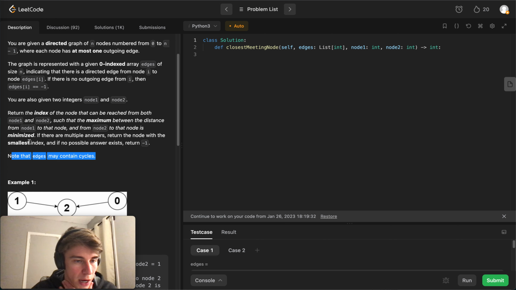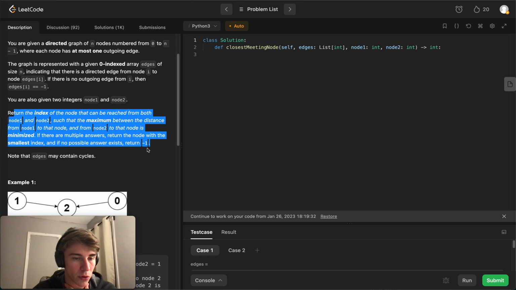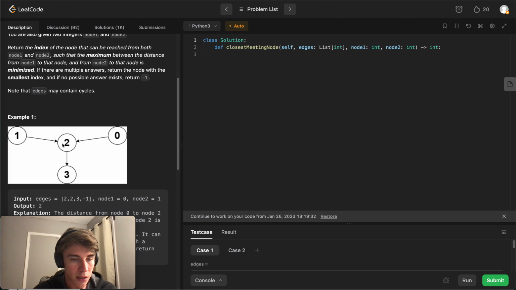One more time, reading the condition, or what I have to return. Return the index of the node that can be reached from both node1 and node2.